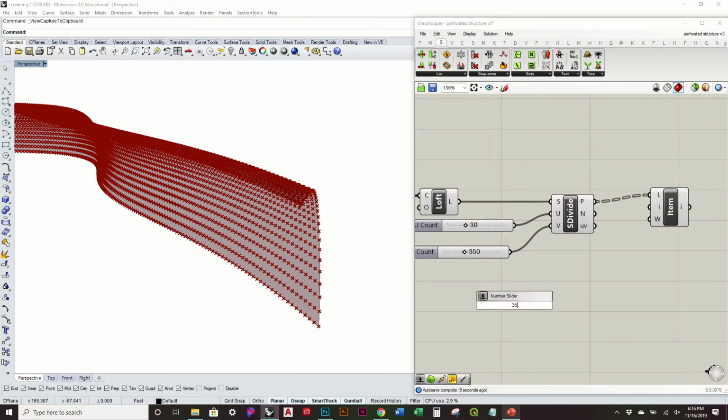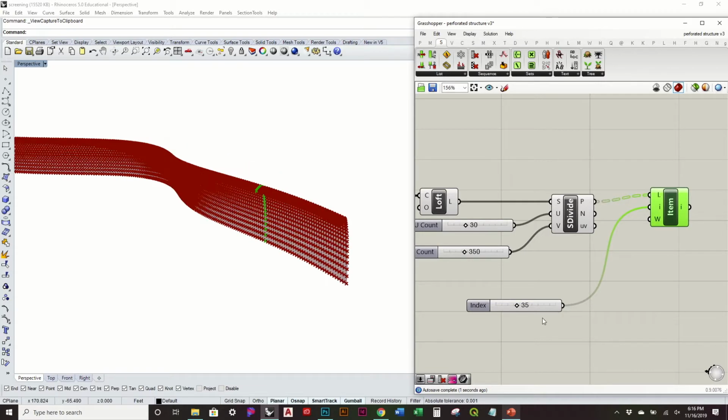If I were to give it a slider, we can see how it basically goes from the very first and then it starts working its way all the way down. And if we want to look at it the other way, we can flip this matrix.